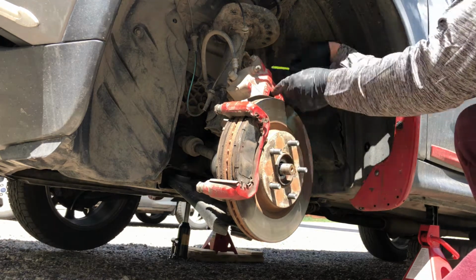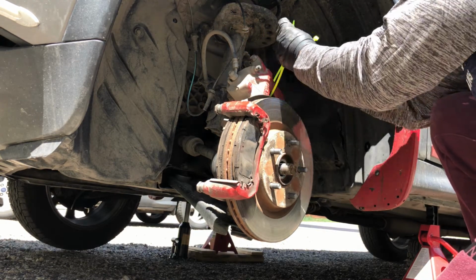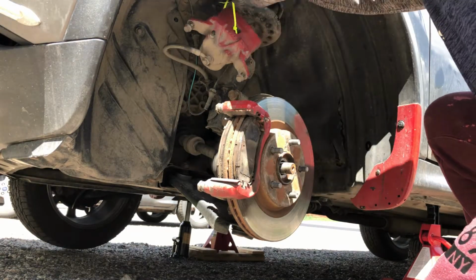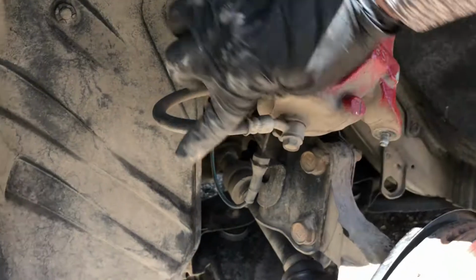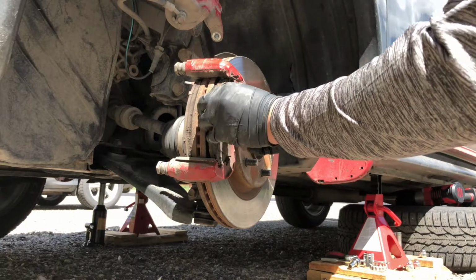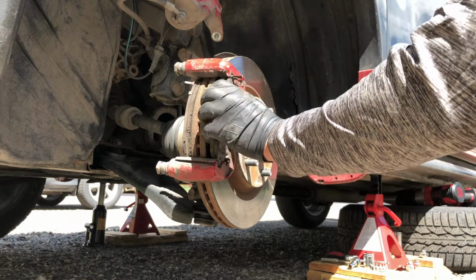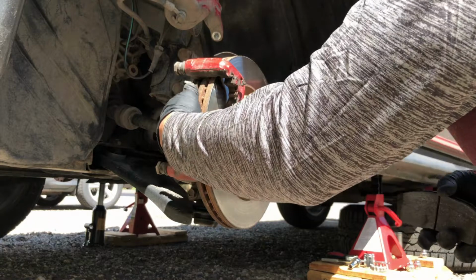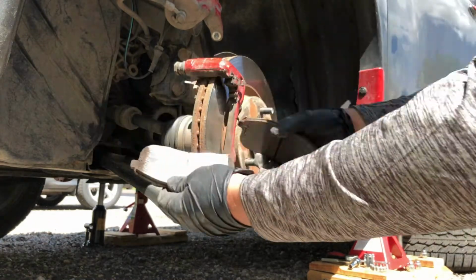Once you have the caliper removed, secure it out of the way with a bungee cord or zip ties. The purpose of this is to avoid putting pressure on the brake line. Remove the two brake pads from the caliper bracket. Sometimes it's seized up, so you need to use a screwdriver to remove it.